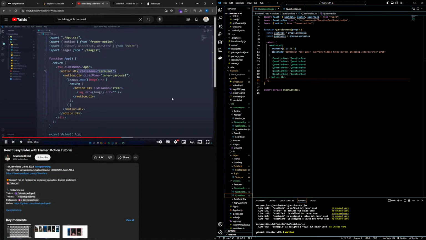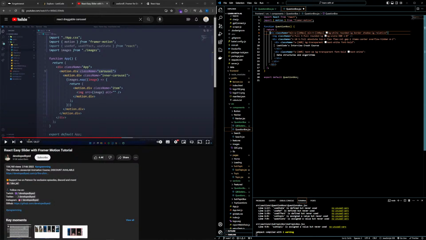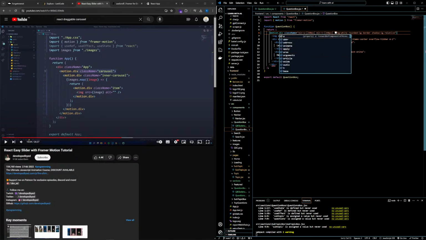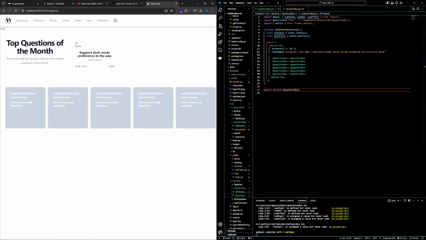So that's all sorted. So now we can hook up the functionality. Motion.div. What if I had a motion div here? That work? Nice.